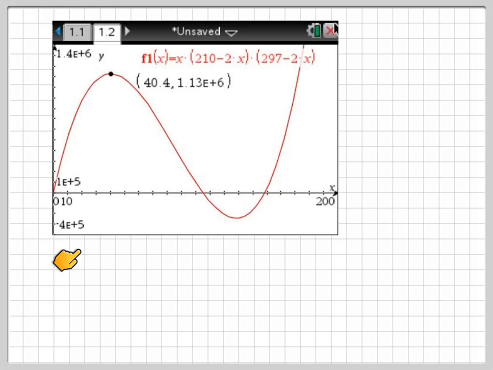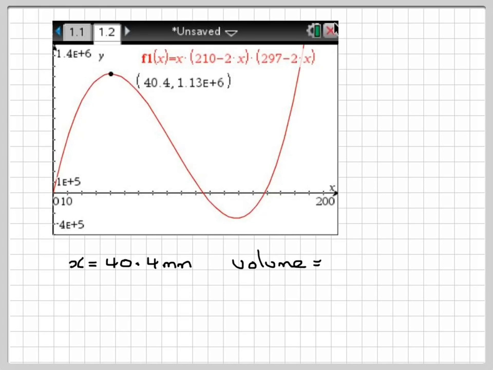If you do it on the graphics calculator, as long as you make the axis really large, like we did here, from 0 to 200. So this is 4 times 10 to the 5, and this is 1.4 times 10 to the 6. So it's 1,400,000, and this is 400,000. So you should recognize what that means on your calculator, and then you can use the maximum minimum function to actually find it on the calculator, which you should be able to do by now.